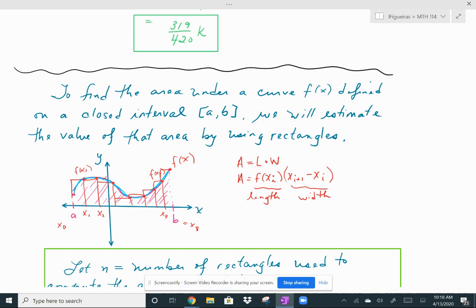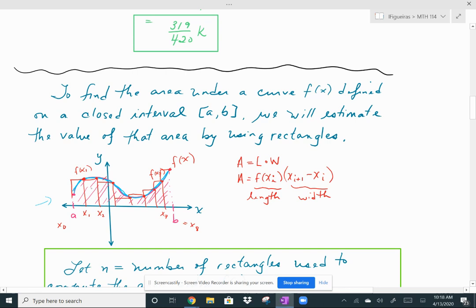Luckily, calculus allows us to actually compute that. So we start with estimates, and an estimate means it's an approximation to your answer. We're going to use rectangles to help us do that. If you can imagine this area getting split up into a bunch of rectangles, which you see here in the picture, if I were to compute the area of those rectangles, that would give me an approximation.